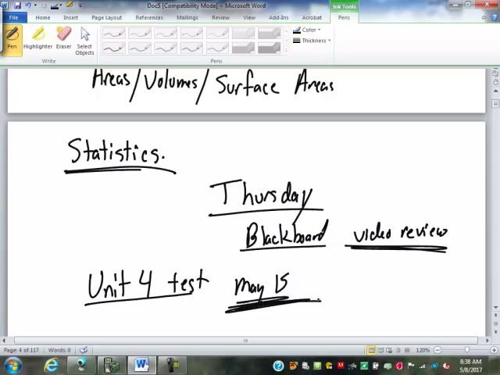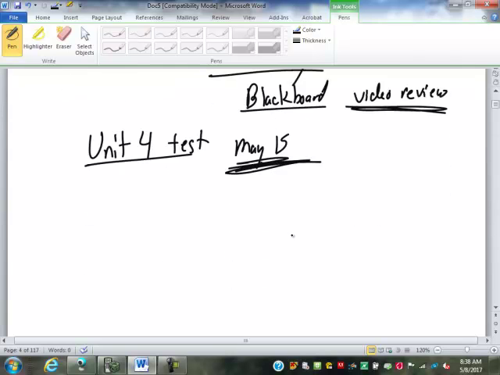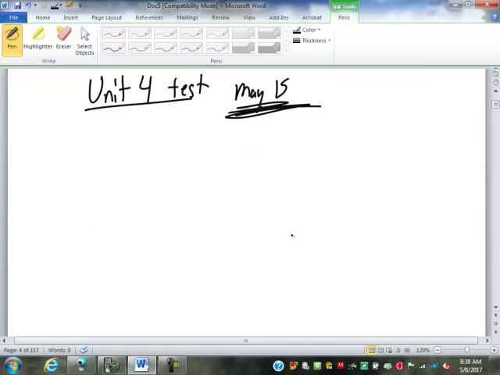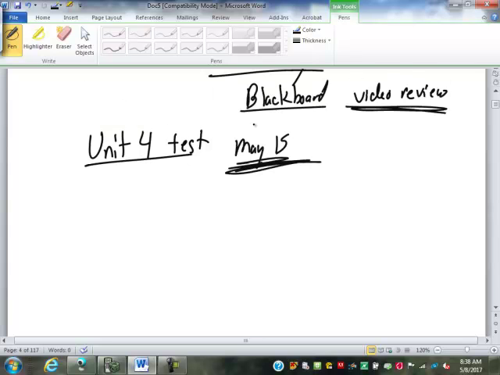The option, if I moved it back till Wednesday, is we'd probably not do the final test. And remember, the final test isn't to evaluate you, it's to evaluate the class. So the final test, if we do it, can't hurt your grade, it can only help you. If you do really well on it, I'll average it in with your score to increase your grade, but I won't let it hurt your grade. But that's an option, is we might consider moving it back. But on Thursdays, I'll post a video review for that test.